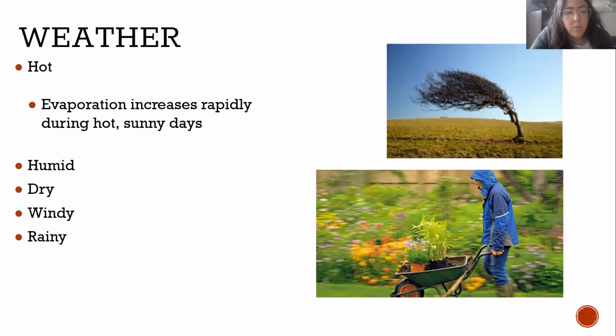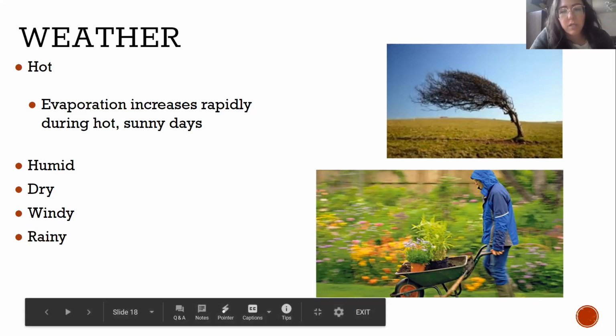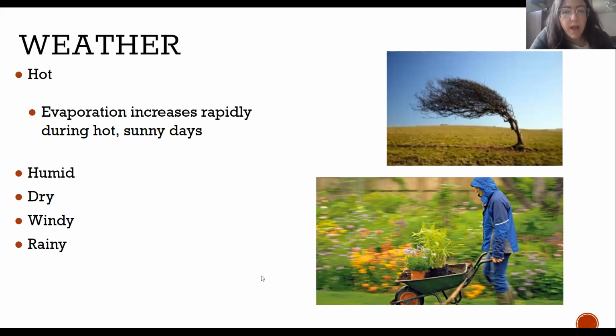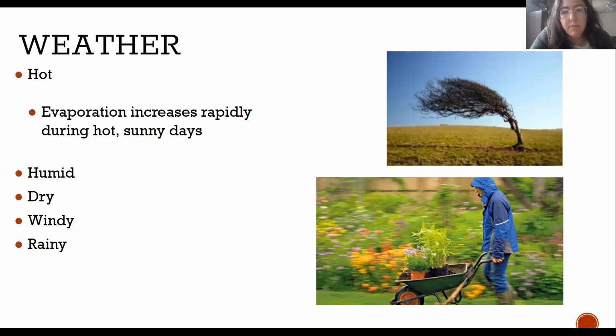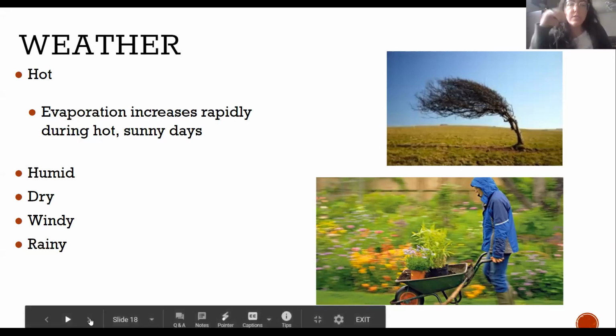And the wind can really affect the dryness of the plant as well. Plants can dry out faster on a windy day. So if we have a lot of wind in the middle of the summer, you might think, oh, I need to go check the plants after that to make sure that they haven't dried out and I need to add some water. And then obviously if it's raining a lot, then we know that the plants are getting a lot of water at that time. So those are just different things to think about in different weather situations.